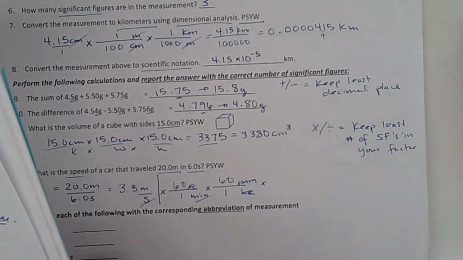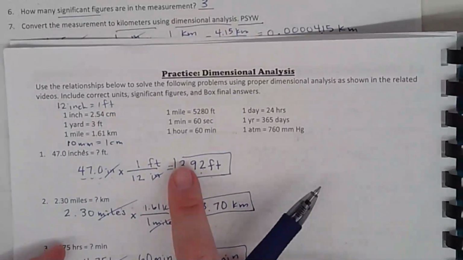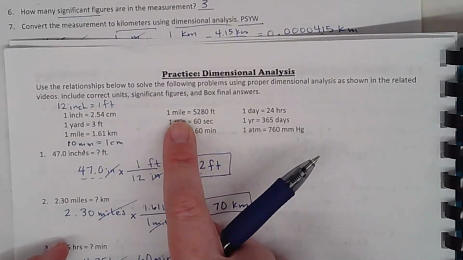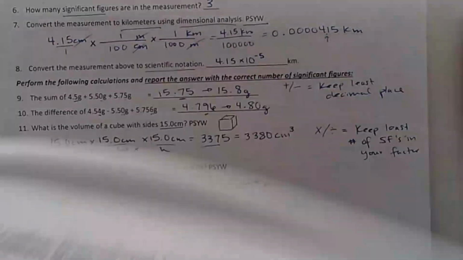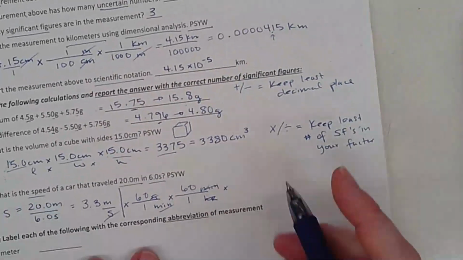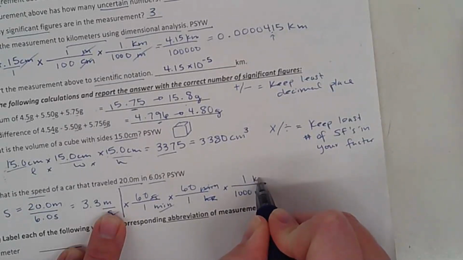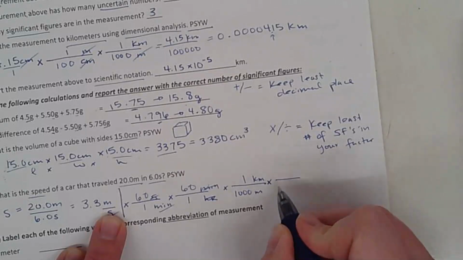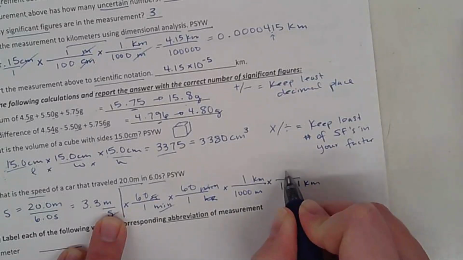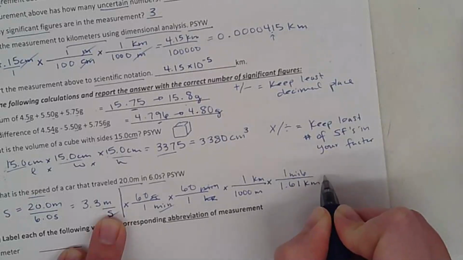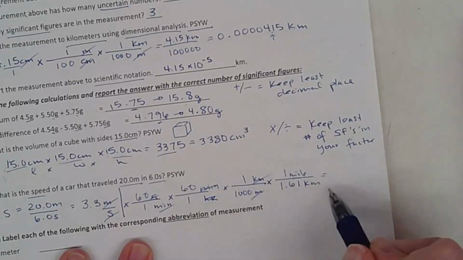So when we did this practice back here, at the top of the dimensional analysis, we had that there we go, 1.61 kilometers in a mile. So we've got to get to kilometers. And up top, we reviewed that it takes 1,000 meters to have 1 kilometer. And then we also need the fact that for every 1.61 kilometers, there's 1 mile. Okay, so meters and meters cancel, and kilometers cancel.